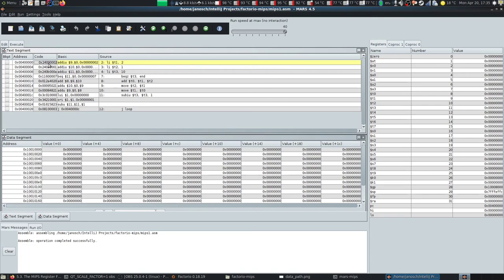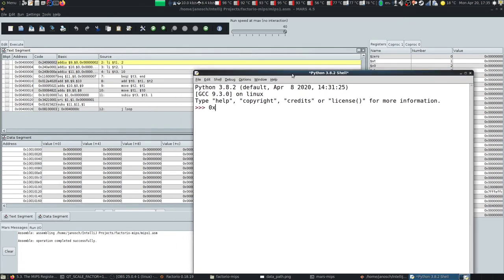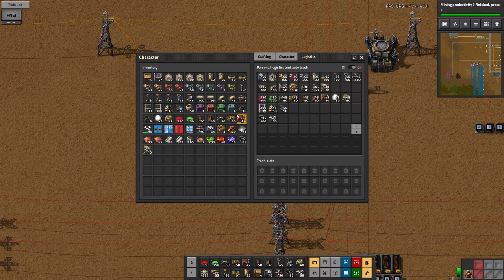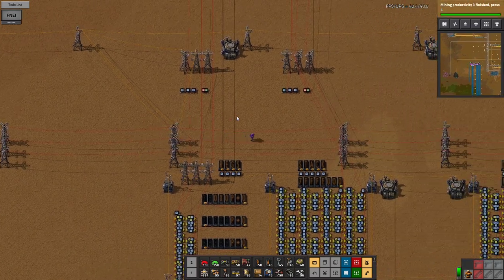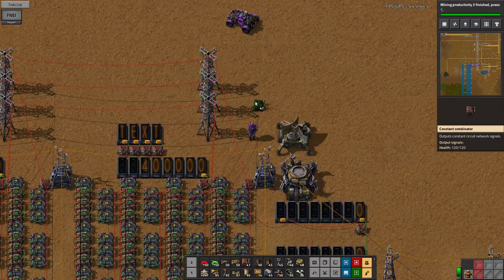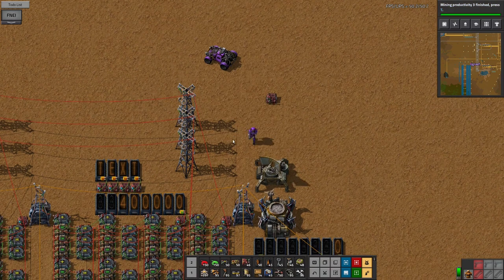So, can I copy this? Well, I have to convert it to decimal anyway. So it's 2409 0002. That's this instruction. So let's actually get a constant combinator. Or let's write it. I will have it on a constant combinator so I don't lose it. I being that value.